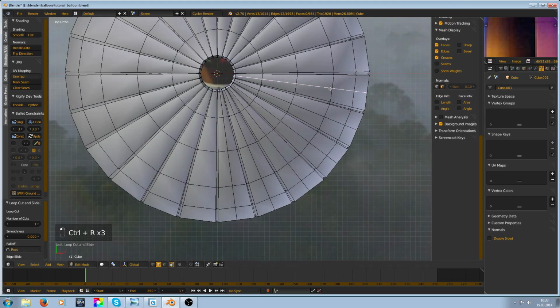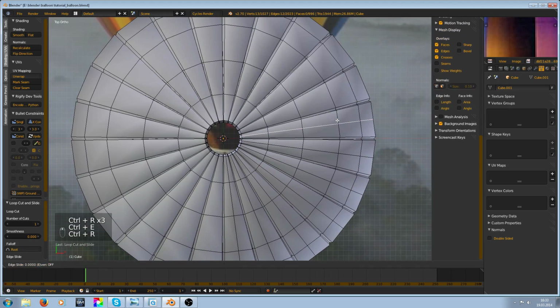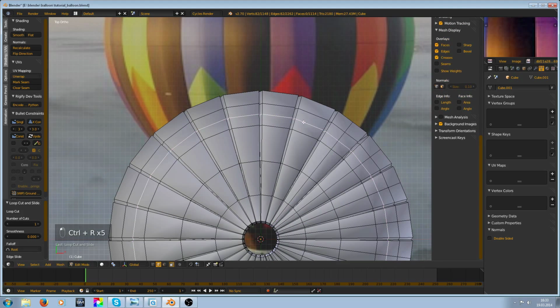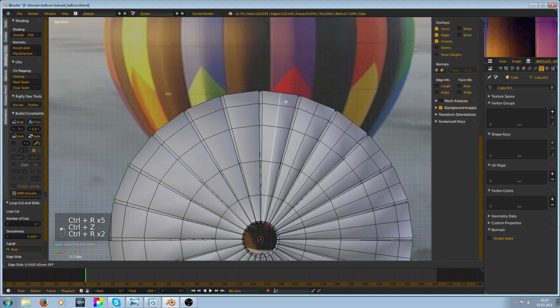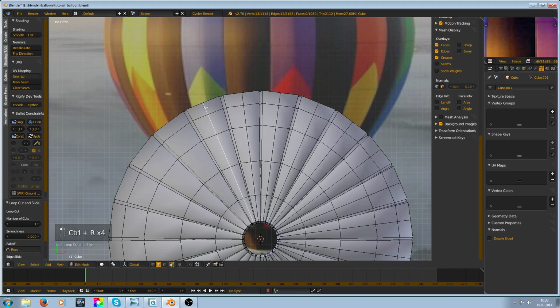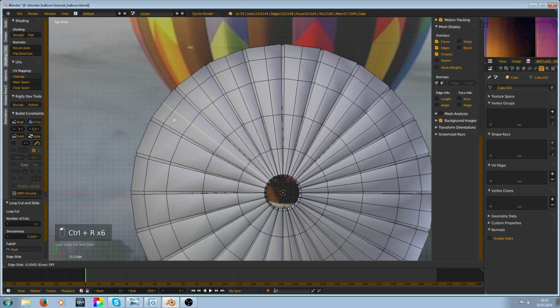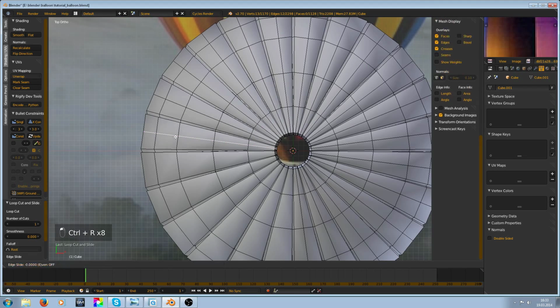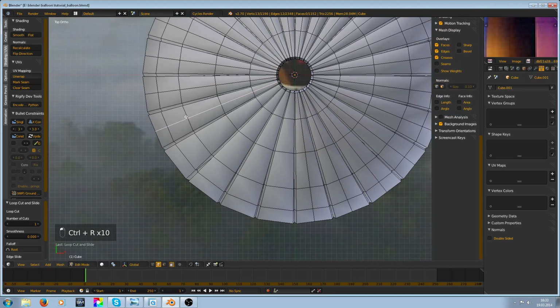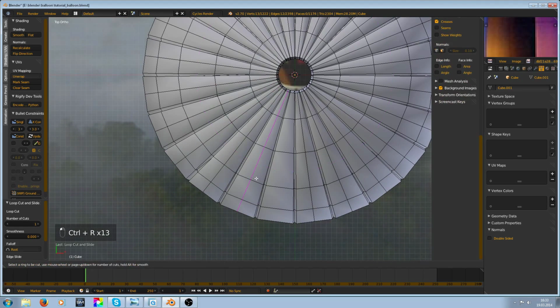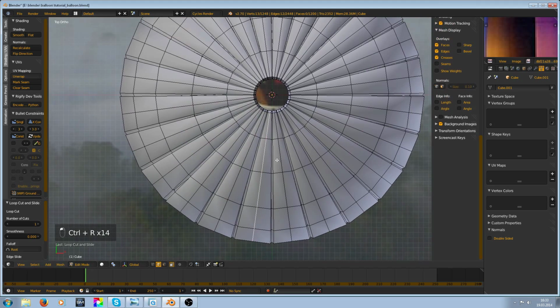So add a loop in between each one. Actually, it's quite good to record it again, because as I said, the last time I recorded it, I used the inset method and it looked quite horrible.